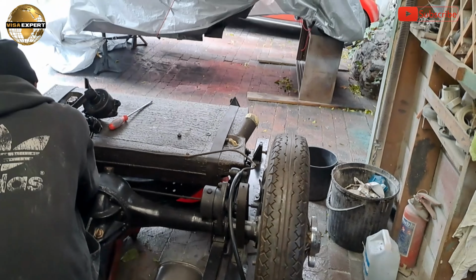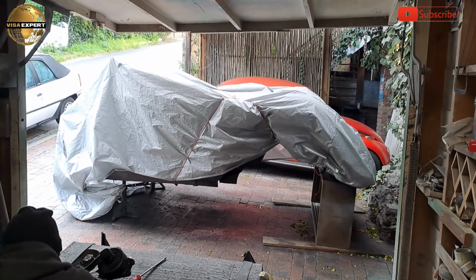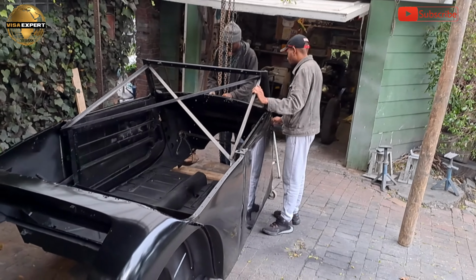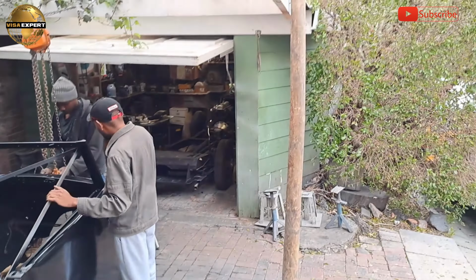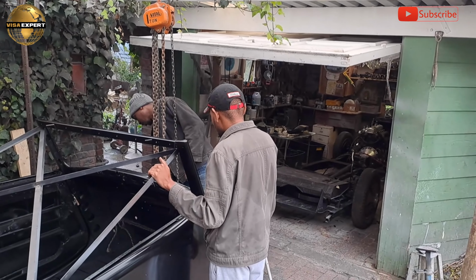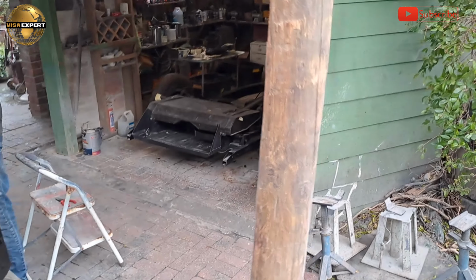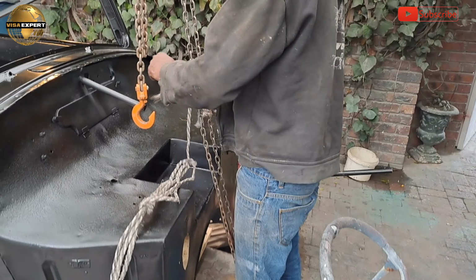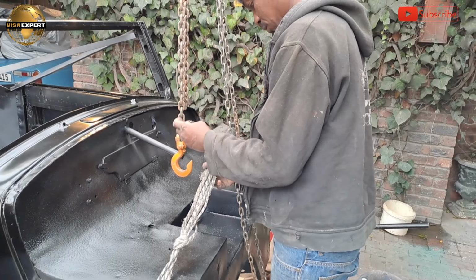So there we go. Tomorrow I'll try and get the body on. It's going to be quite an interesting video as well. Trying to get this thing ready to lift up. I've got a crane this side. I'm going to support the carport with a pole. Another thing is now we're going to lift the front up and then the back and then roll the chassis underneath. Hopefully that's going to work. Let's just put some load on there and let's see what happens. Fuck it, mustn't fall, eh? Alright, anyway, that's the plan for now.